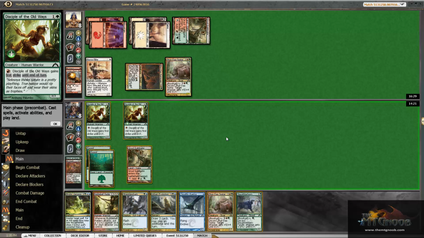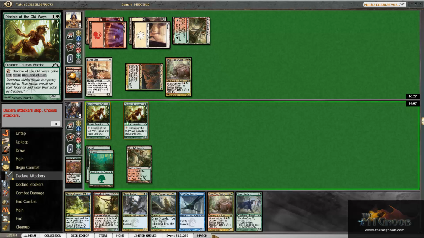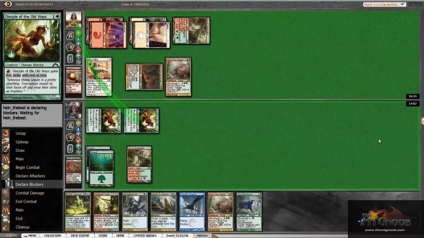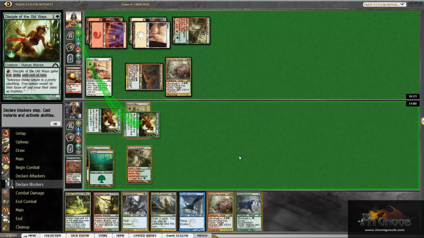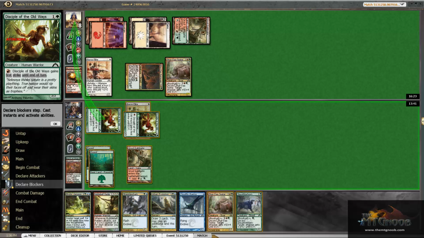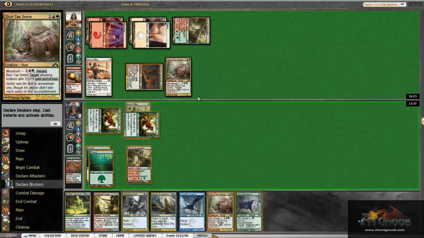What does that do for us? That doesn't really do very much. Actually, it does, because we can give these guys first strike. Okay. Let's see if we can get him. This is what it's going to come down to. Okay. If we Xertos Swine here, we can get him down to 1, but then the crackback is lethal.